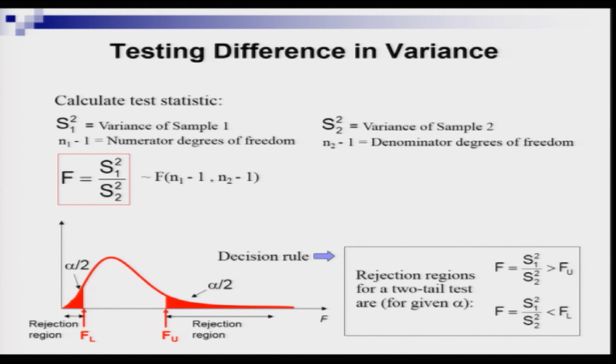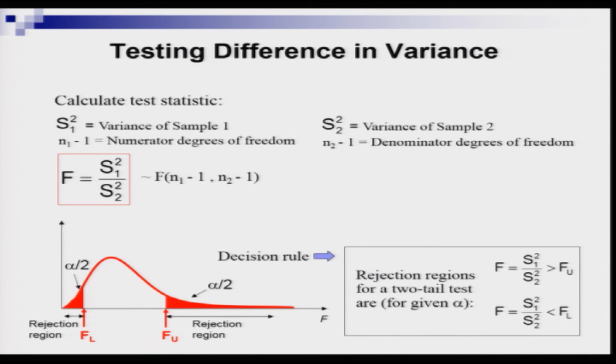rule. So, for a particular level of alpha, as the degrees of freedom are given for both numerator and denominator, it is not a difficult task to get the critical values Fu and Fl. So, Fu is basically the critical value for the right tail, or it can be called the critical value of upper tail, and correspondingly we can find Fl, that is basically the critical value for the left tail or the lower tail, and that is denoted as Fl.